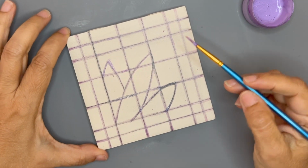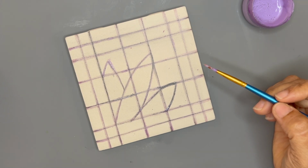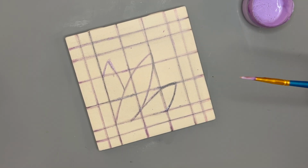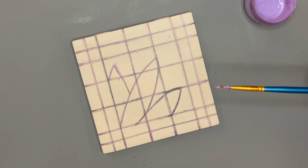So now I'll let the wax dry before I apply the glaze. And you want to pay attention to whatever the manufacturer recommendations are as far as how much time to let the wax dry. Some manufacturers say you're ready to apply glaze within 15 minutes to a half an hour. Other manufacturers recommend 2 hours, 4 hours, 6 hours. Others say overnight. So I would take whatever recommendation given and maybe go a little bit longer than that. But again, I tend to be a little more conservative in my approach.